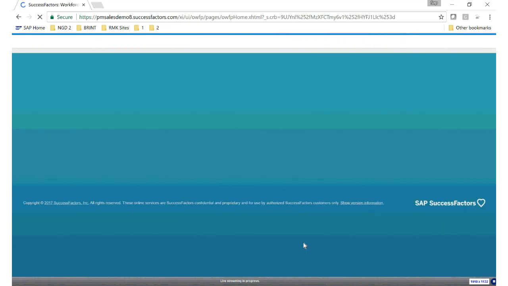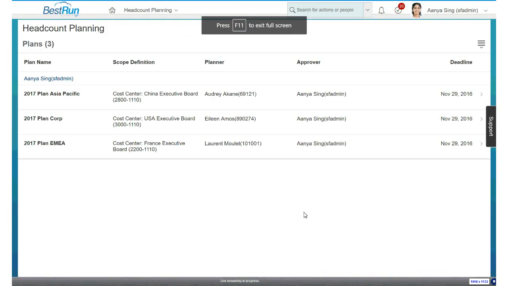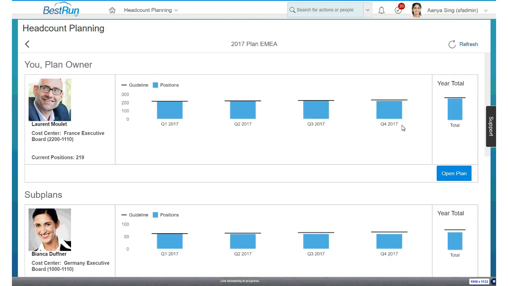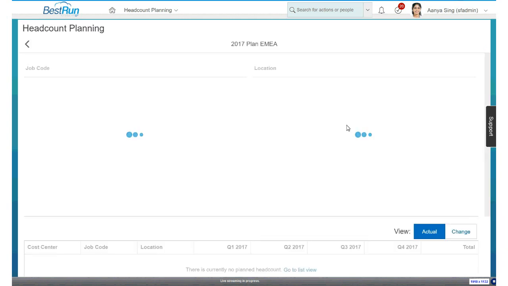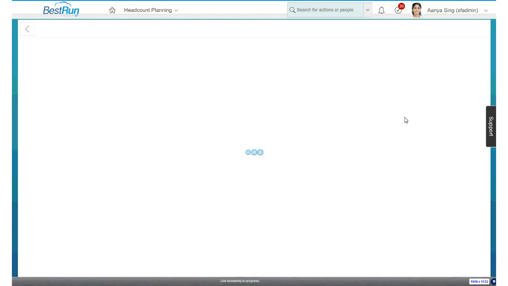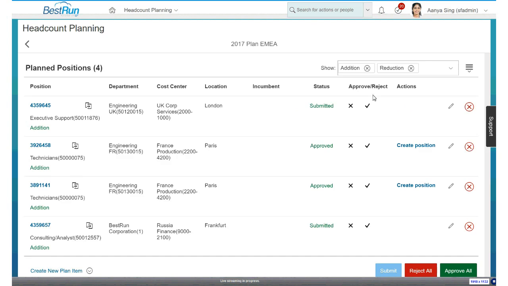I've logged in as the approver, and what I want to do is open up the master plan. I'm going to the same view that Laurent was looking at earlier, but you'll notice that as the approver, I can approve or reject each addition or reduction proposed by my planners.